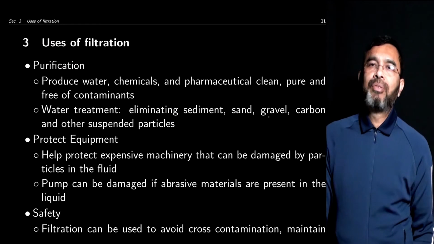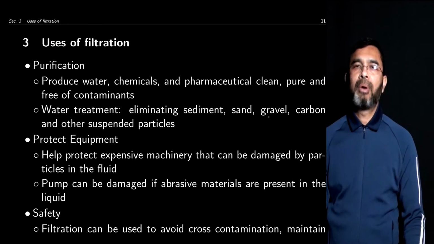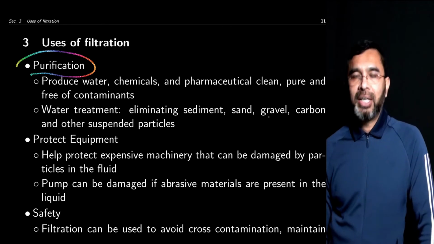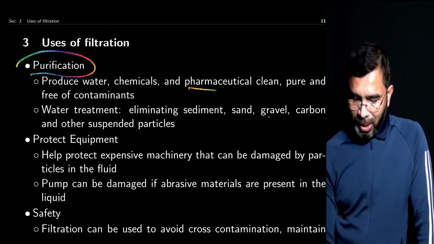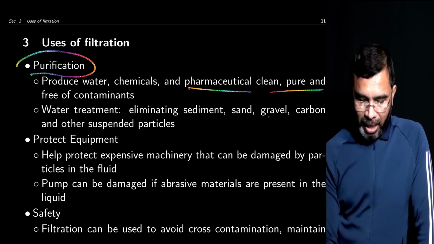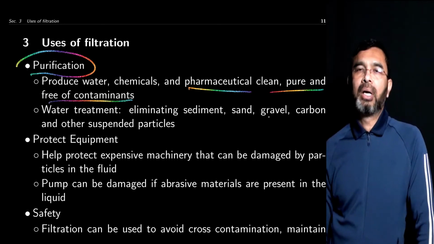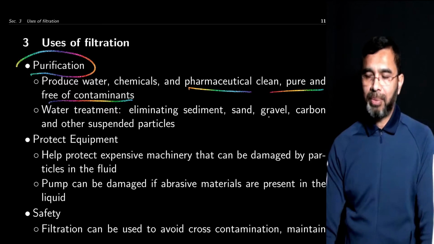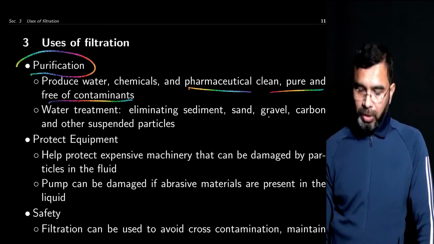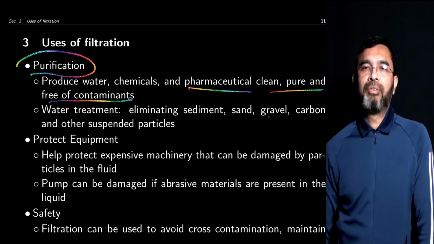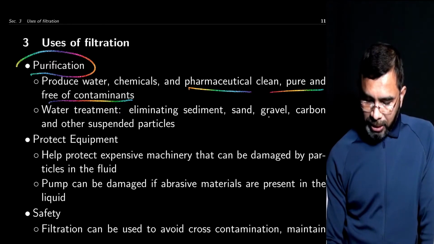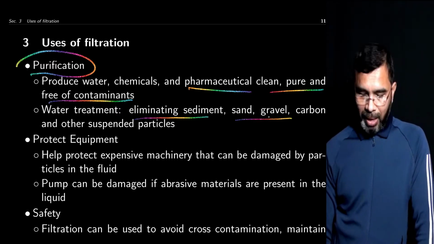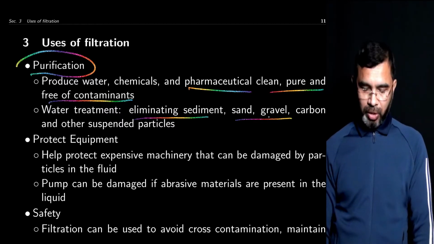Now, the uses of filtration are really many. For different purposes, filtration is used. For example, for purification of water, chemicals, or pharmaceuticals, to produce clean, pure products free of contaminants, filtration is used. Because in lots of processes, solid particles are involved, and we need to remove those solids to produce pure and contaminant-free products. For water treatment, for eliminating sediment, sand, gravel, carbon and other suspended particles, filtration is used.